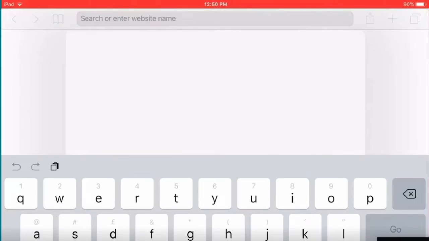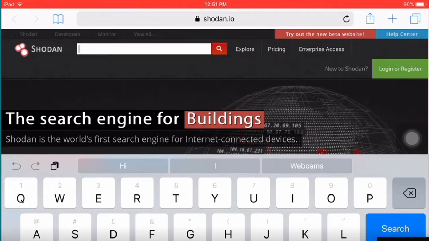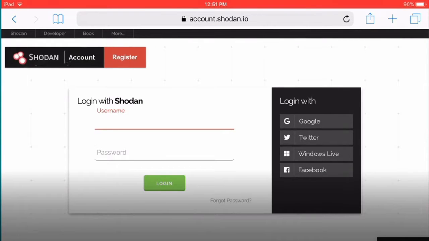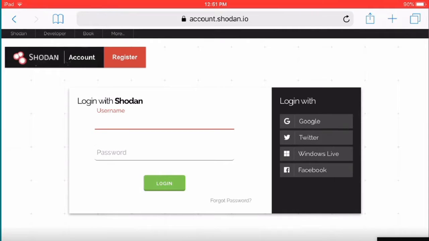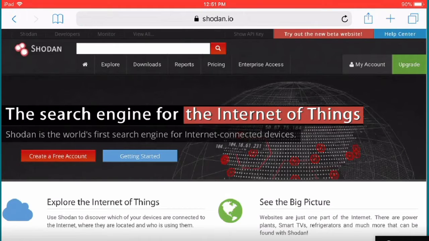Next, we will proceed to the Shodan demo. Actually, we can just search in the browser for shodan.io. In this case, we are using Safari. So here is the Shodan search engine homepage. Before you use Shodan, it is recommended for the user to register an account first, so that it is more convenient to access all the features and filters in Shodan. So you will get more results, or you can do more vulnerability assessment and pen testing. Here we already registered an account and we log in using the registered account.